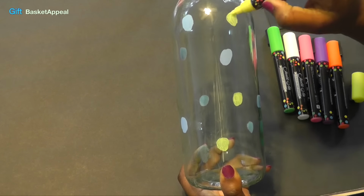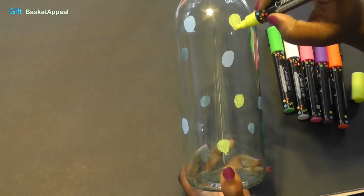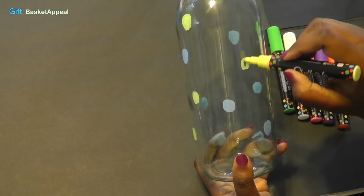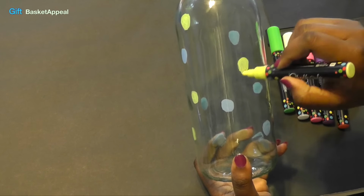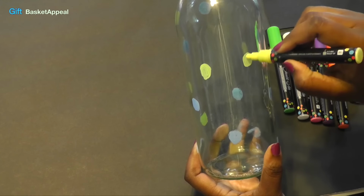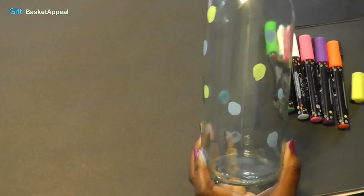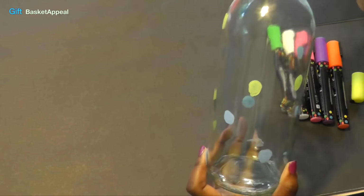This kind of reminds me when I used to doodle in class. Even though I was still listening to the teacher, I would be drawing something. So I'm just doing this randomly, but you could do any design you want. This is just an idea.